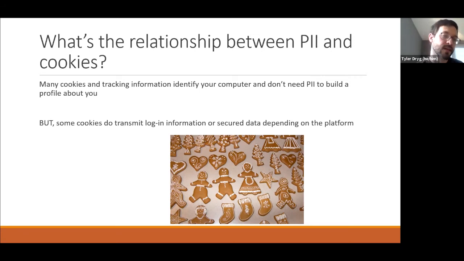And so that's an important distinction to understand, that a lot of cookies work with personally identifiable information, but not all of them. Those functional cookies don't necessarily care about that, although some of them do, and the statistical cookies aren't really concerned with your personal identifiable information as much.